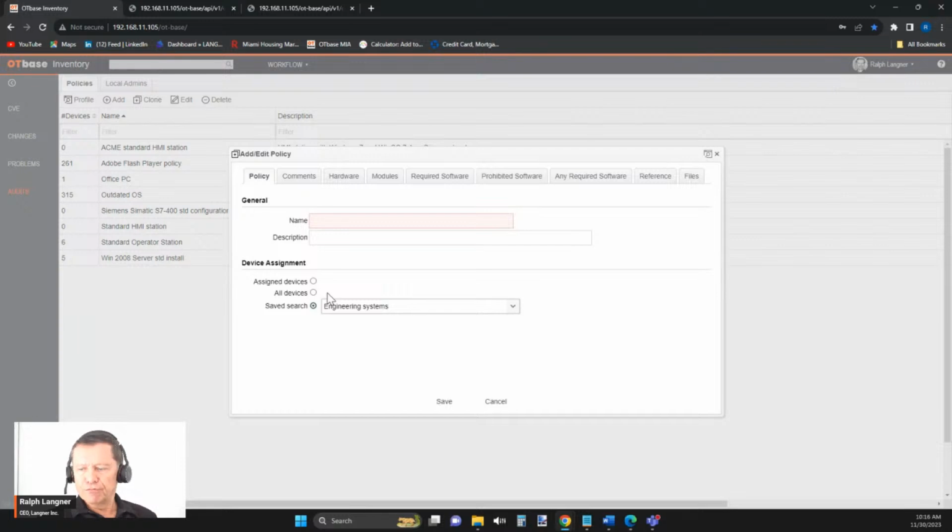And you can prevent this from now on going forward by simply telling OTbase, well, this only applies to systems running Windows. So you do that saved search first, and then you will not see such a compliance section in all those devices where it doesn't make any sense.